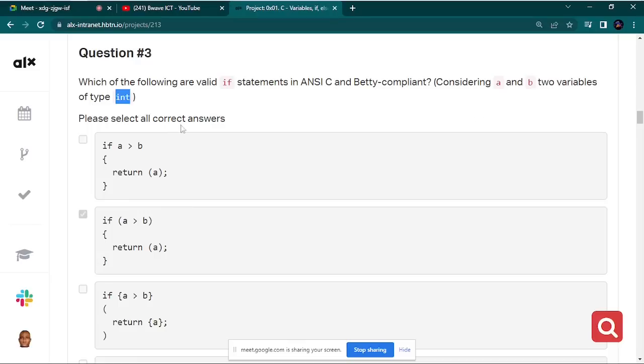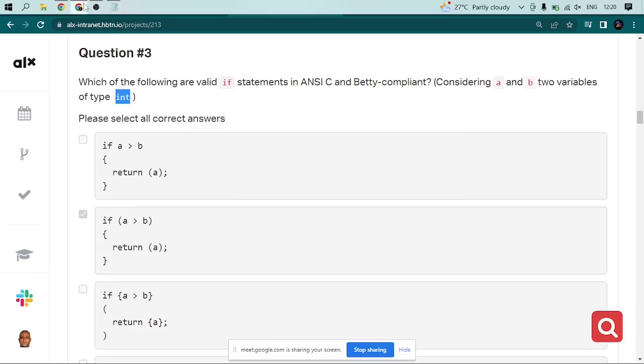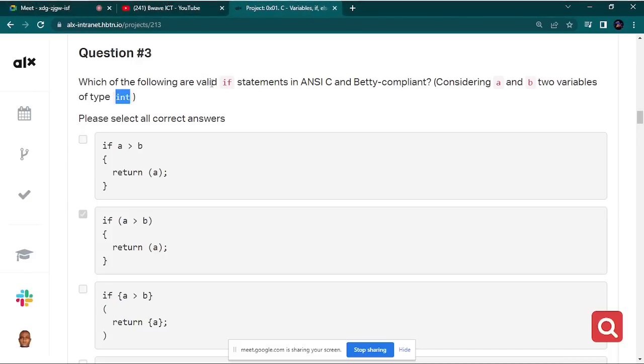So the data type is an integer, and then we have 2 variables A and B. So this is how we declare them. It's A and it's B. Now it's asking us an if question. Which of the following are valid if statements in C?